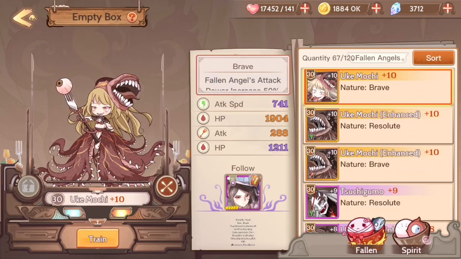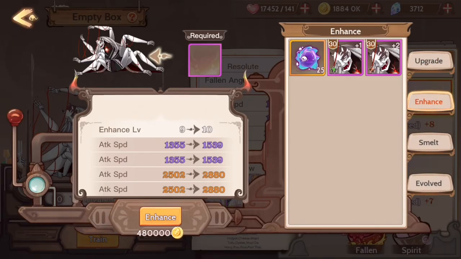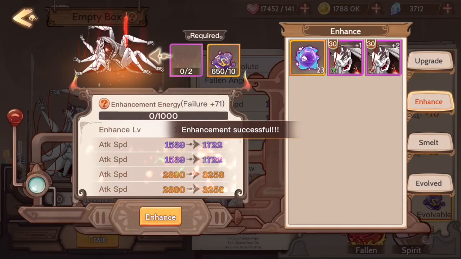Do I have anything? Okay. Okay. All right. Let's try. Please work. It worked. Okay, great.